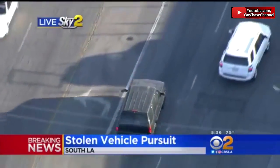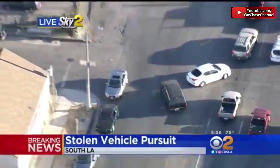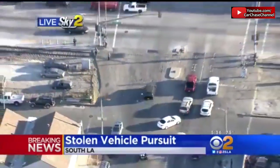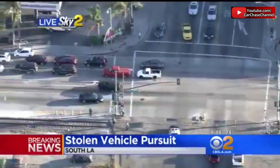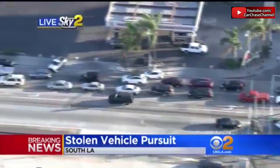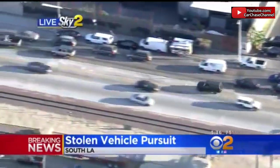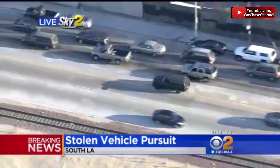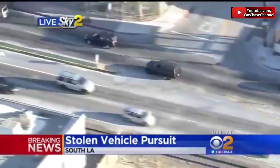Southbound Holmes is where we are right now. Coming back up on Slauson, looks like he's just kind of moving around down there, going against traffic. But right now, everything's kind of gridlocked. Look at that, Stu. It's almost like there were cars that had just stopped diagonally. Maybe they knew from the sirens that something was going on, and they just wanted to freeze where they were.